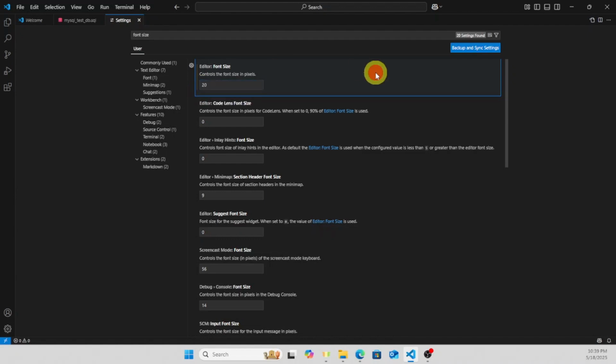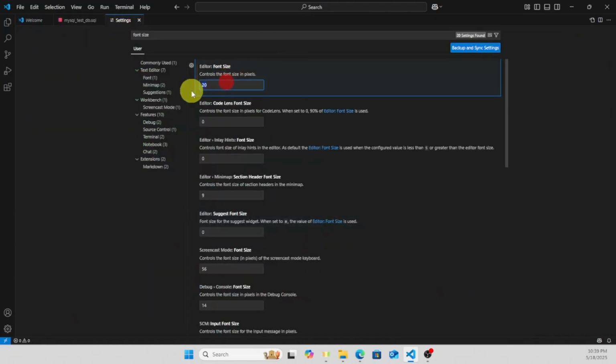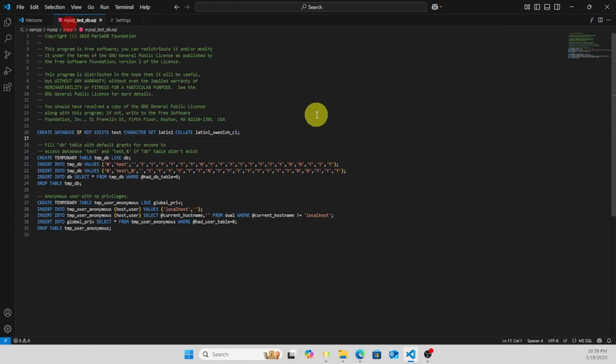Right after we've saved that, let's head back onto our editor, and as you can see, the fonts are bigger. If you want to have it back, just put back the size again, or you could lower it again. The setting just applies to the code editor and not the UI. And that is basically it. That's how you zoom in and zoom out in Visual Studio Code, and also increase the font size in here.